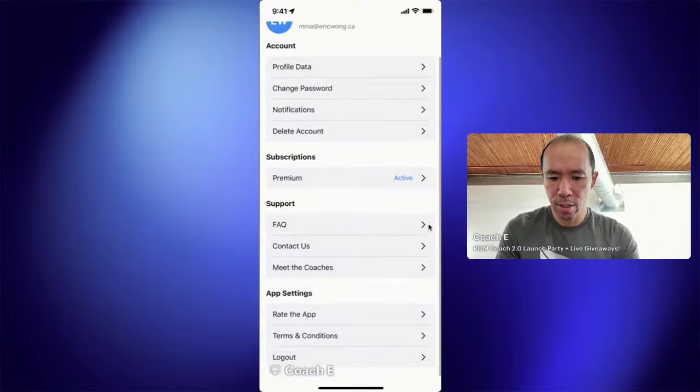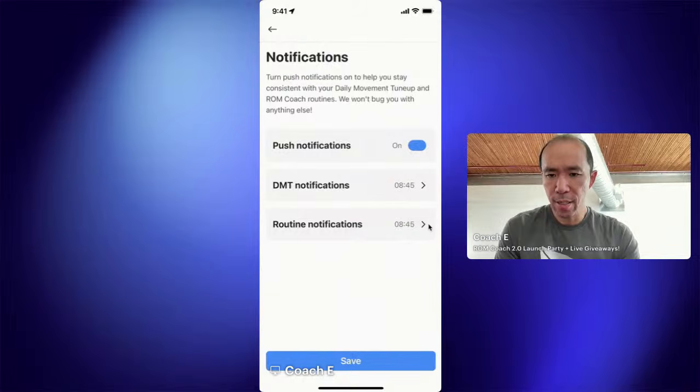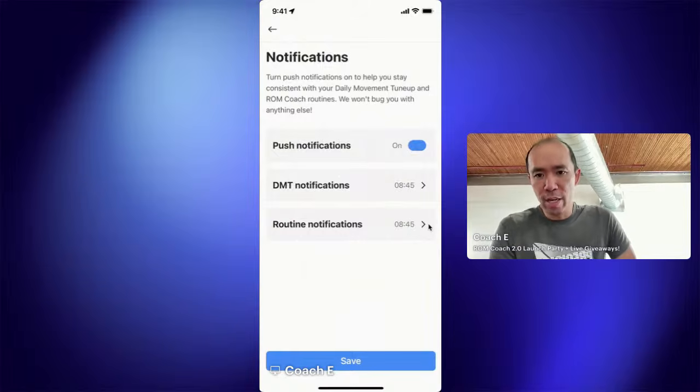This one I'll show. You can see there's different times for DMT and routines. This is by design. Your DMT is something that you should do every day. After 1 to 2 weeks, you'll have mobilized every joint and activated every muscle in your body. So you should just set it to do it every day at the same time. Pick a time where you can be consistent. It takes 5 minutes or less, and just set that time and just do it. You'll get a reminder when these notifications are on, but you set it and do it.